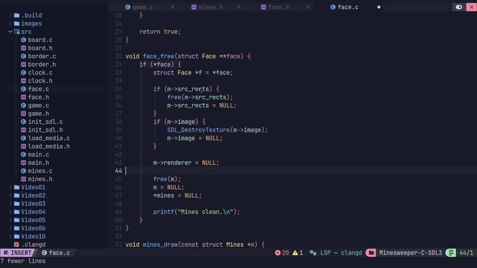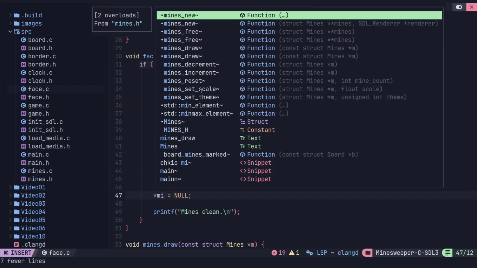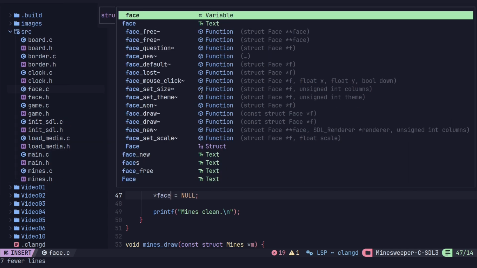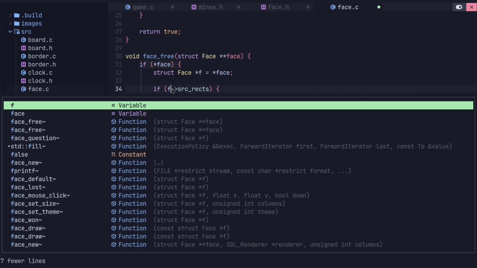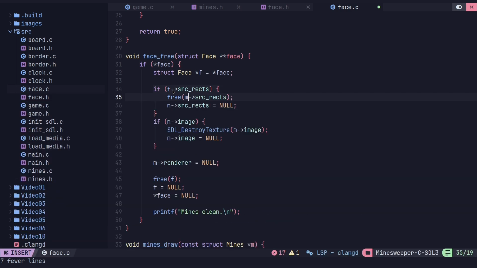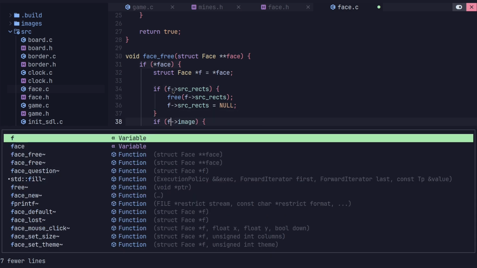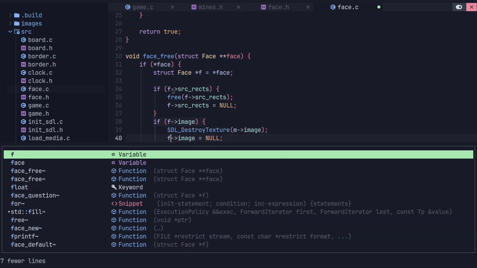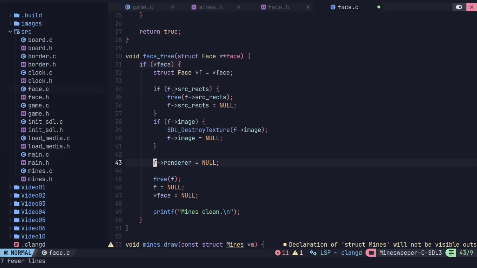We set the render to null, and then we're freeing F, setting F to null, and setting face to null. Sorry, face, not faces. And all these M's are complaining. They need to be F. See, right here should be the last one.